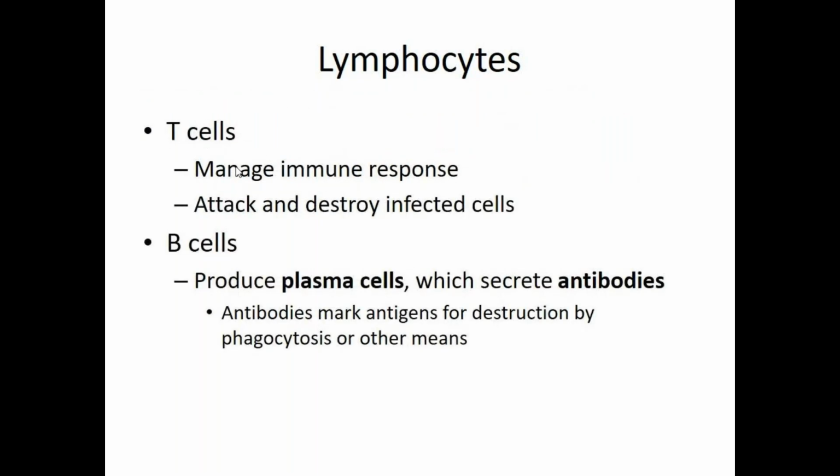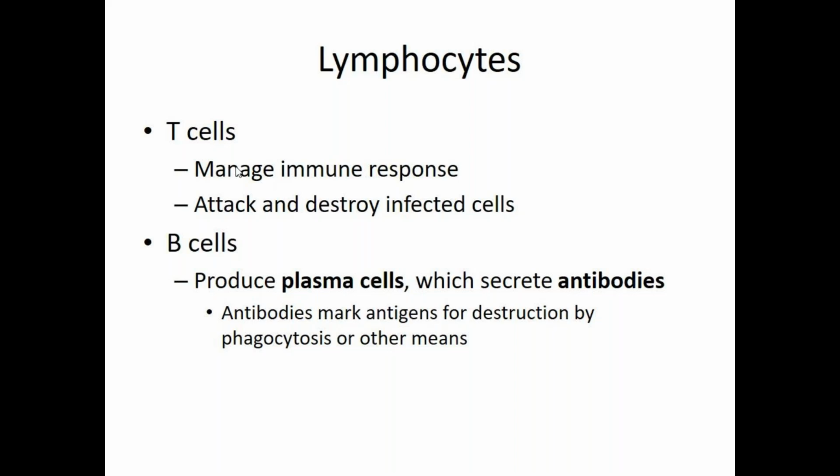Now what we're going to do here with these two different kinds of cells is come at the problem from two different angles. So a T cell, generally speaking, there are lots of different kinds of T cells, and as we get into the immune system, we'll talk more about those. But generally speaking, when we think about T cells in the immune response, we're talking about cytotoxic T cells, which are actively involved in the destruction of particularly virally infected cells or bacterially infected cells. Something with a wrong antigen, an antigen that's not recognized. So playing a very proactive role, I guess, in the immune response.